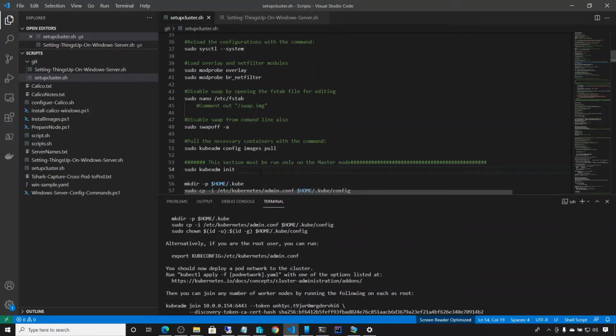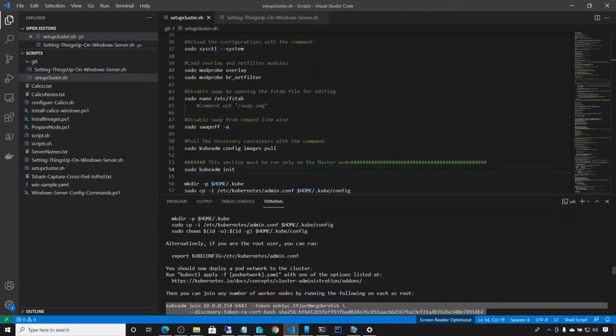Basically in this section, we set up the cluster and initialize it, so on line 54, sudo kubeadm init. When you run that, it will initialize the cluster, and then you get this command at the end, kubeadm join. Once everything's successful, we get this command. And if you have more than one Linux server aside from the master, you need to run this command on all those nodes to join the cluster.